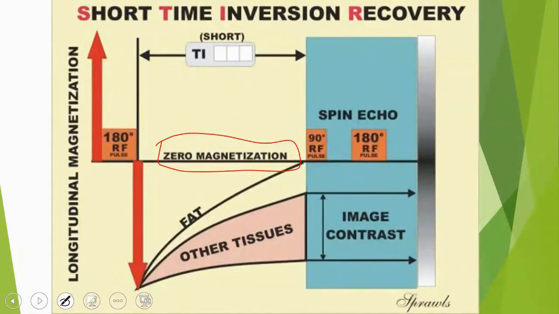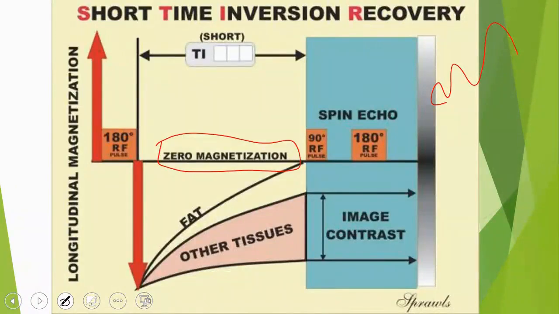As we mentioned, when you apply your RF pulse, you do it to move the longitudinal magnetization from the Z direction to where? To the XY plane. Now, if the longitudinal magnetization is present in both X and Y, will it be affected? It will not be affected. This is what we are trying to achieve. But how do we do it?